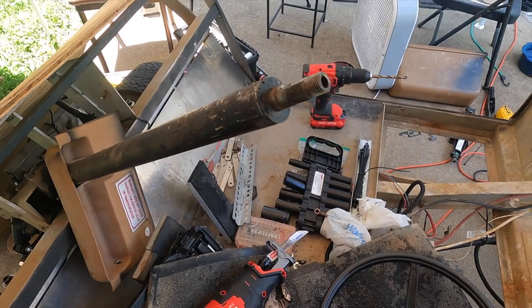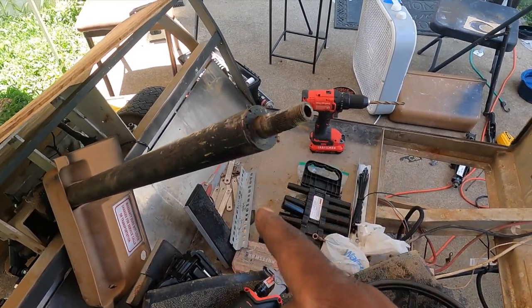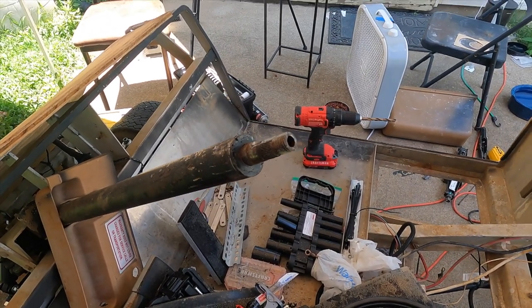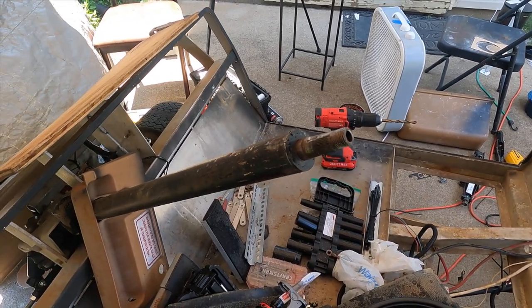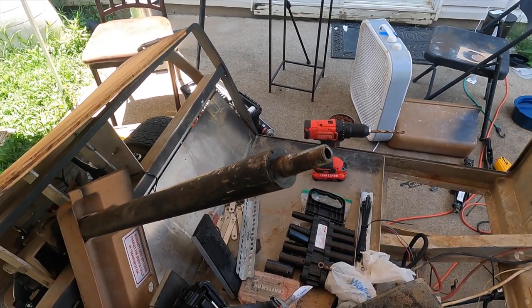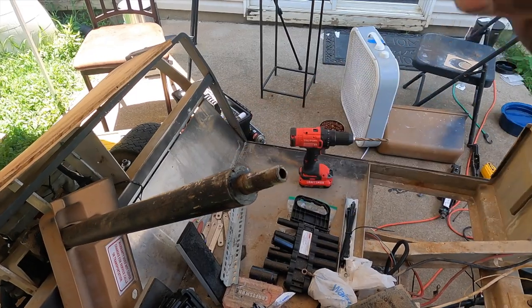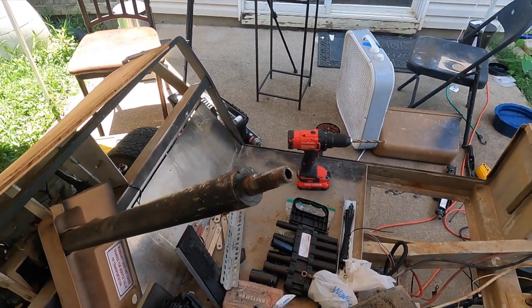So with all that being said, from my estimation, this was the last challenging part of this whole makeover. Everything from this point, I didn't film because I don't want nobody to see how terribly it went, but you're not going to find any videos on YouTube. You see a couple of guys with a little caliper pulley thing trying to pull it off, but there are no other videos showing you how to cut it off.